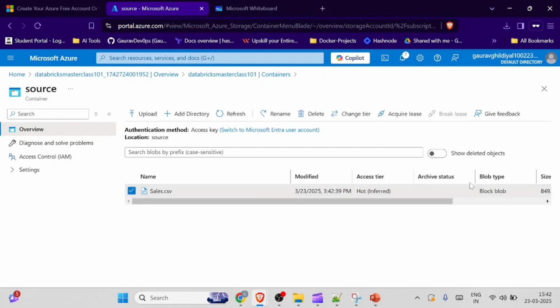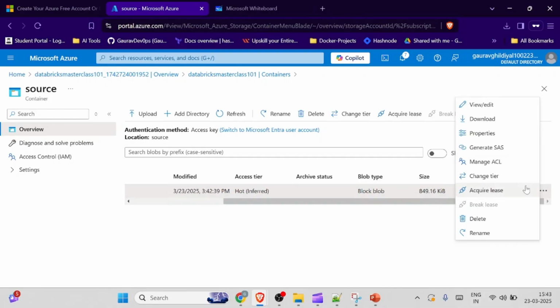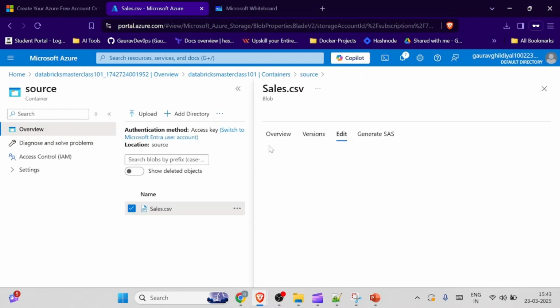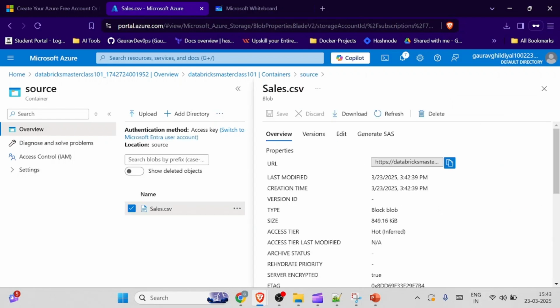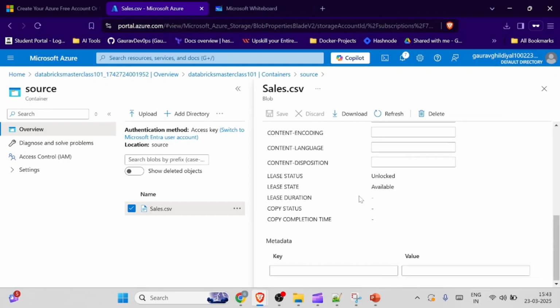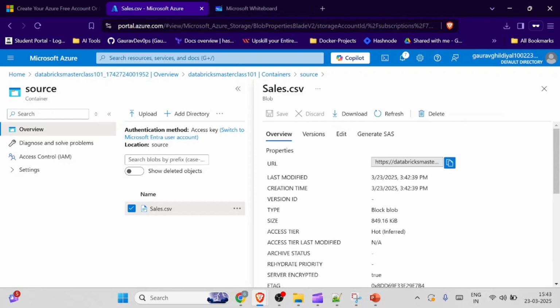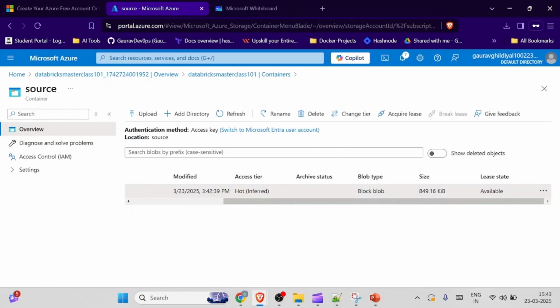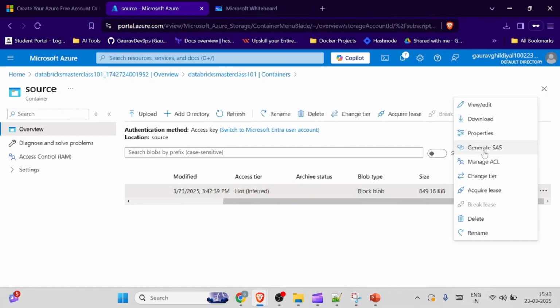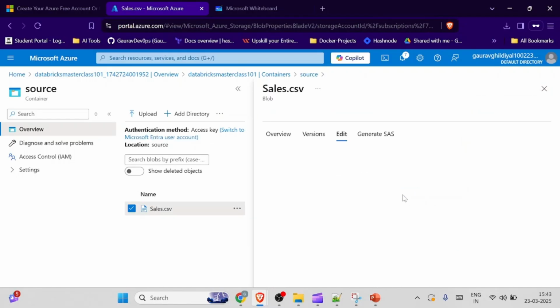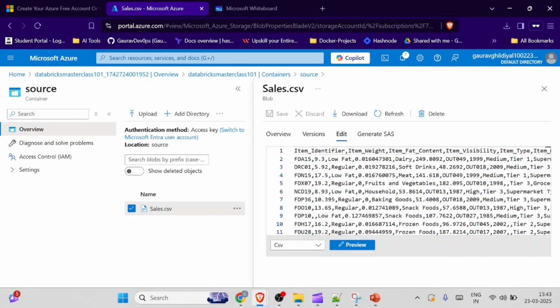Now if you want to review your data, obviously it gives you an option for reviewing it as well. Just select it, and if we click on this and click on view, it will show me an option of overviewing this data. So you see it has a lot of information here. If we click on view edit, okay, all right, so you can see it over here.